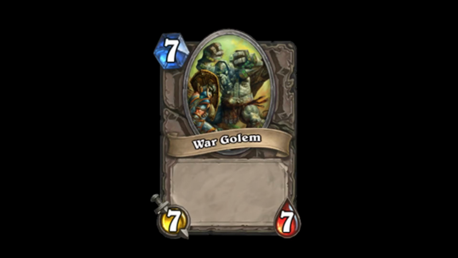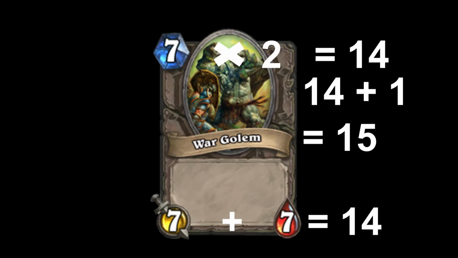Now let's look at a card like War Golem. War Golem is a 7 mana 7/7, obviously, as you can see, and it has no card text, so we're going to apply the ×2+1 rule. So 7 times 2 is 14, we add 1 and we get 15, and so we compare that to the War Golem, which only has 7 plus 7 is 14 in stats. So the stats aren't optimal, but the stats aren't necessarily bad. It's only 1 less.